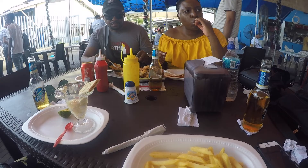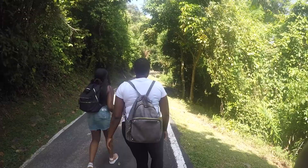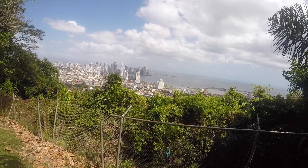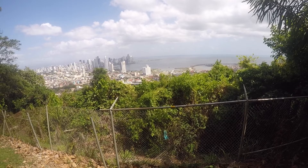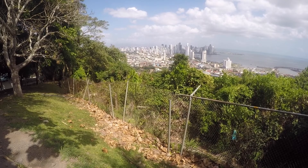We're at the market again. We're eating light — I'm having some fries and ceviche, and here we have some red snapper. As you can see down below is the Pacific Ocean, the highway, the El Congrejo neighborhood which is part of the old town, and at the back there is the new city.